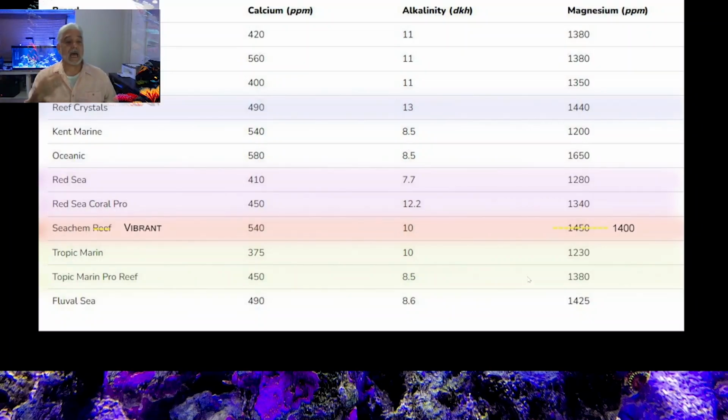Now, the problem I have is I can't get Tropic Marine Pro Reef Salt in a smaller container. I can only get that gigantic 5-gallon bucket.